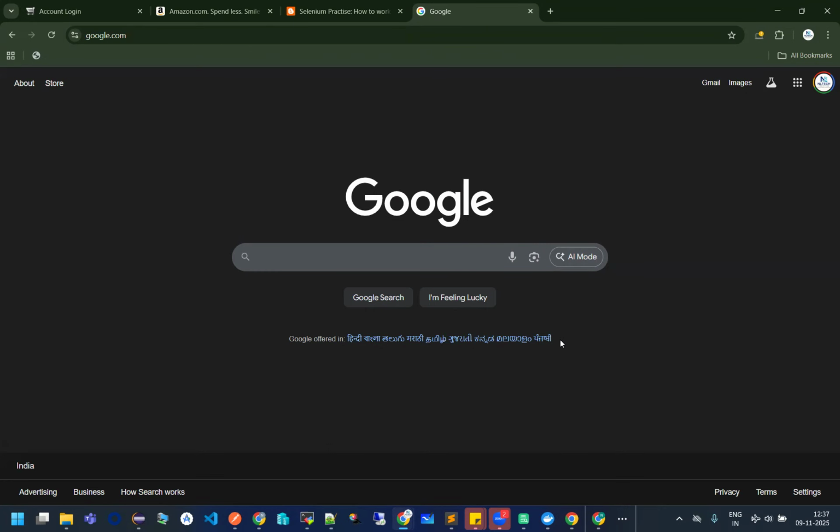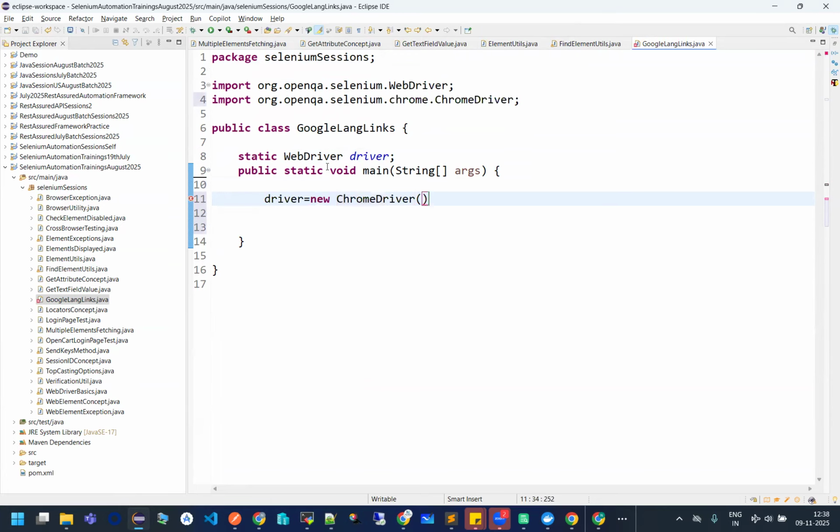Anything you can take. Perfect. I'm creating one static driver. And first of all, I have to open Google Chrome. And you have to launch the application also. What is the application? Google.com simply.